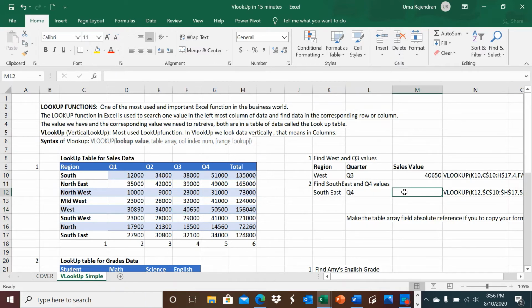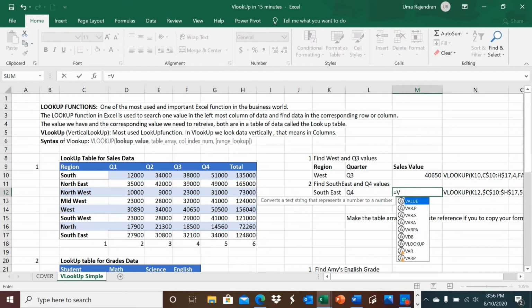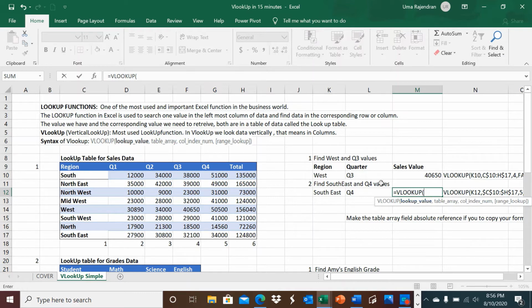Again, we will do one more example. In this example, we are going to find the VLOOKUP for Southeast. So our first lookup value is Southeast, comma, and it's the same table array from South all the way to the last value in the total.